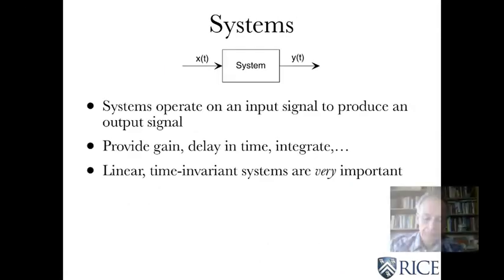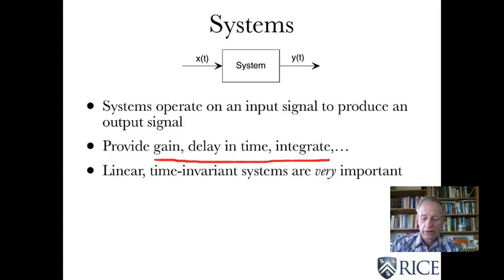Well, okay. We now know a lot about systems. What systems do is they operate on input to produce an output for some reason. You might want to amplify it. You might want to delay the signal, take its derivative, whatever. That's what systems do. They can do all kinds of things to signals that are interesting, and by building up structures of simple systems, you can make something that's a lot more complicated than any of the components. And that's basically the way electrical engineers do a lot of design. Break down a complicated input-output relationship into a simpler set that I can realize by cascade and parallel and feedback structures if I can.